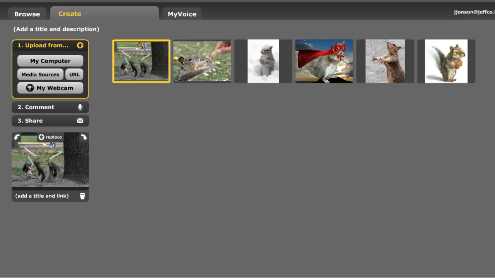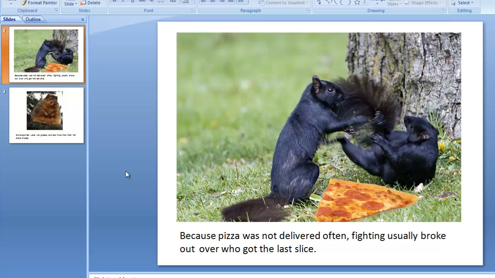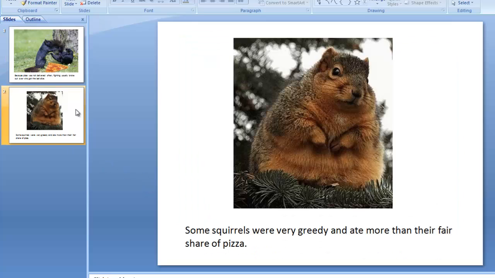So here are all my uploaded pictures. I can record narration to accompany them, but if I would like text to go with them, it's actually better for me to format some of my slides in PowerPoint, and I'll upload one of those next. So in a PowerPoint, I've put in pictures and text to go with it. So you could have students create their story offline in PowerPoint ahead of time, and then simply save and upload all of this into VoiceThread and add the narration later. So that's what I'll do now.